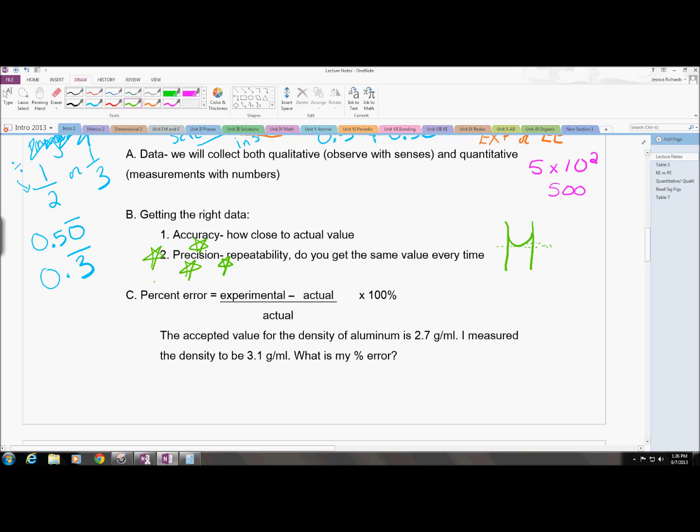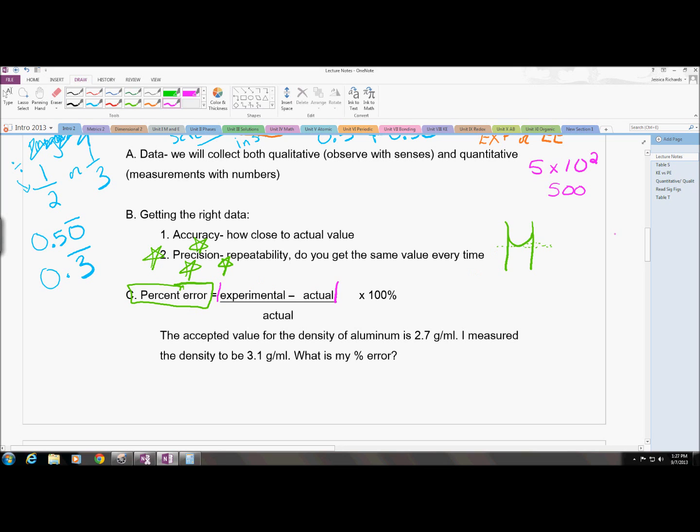Well, to figure out our accuracy, we do something called percent error. You've probably done this before, percent error, percent deviation, experimental error. I learned it as the experimental value minus the actual divided by the actual times 100. My teacher also taught us to do the absolute value here. Now the only difference between doing the absolute value or not, the number will be the same. The only thing that's going to be different is the sign in front of it. If you follow this equation without the absolute value bars, a positive error tells you your number was greater than the actual. A negative error tells you your number was less than the actual.